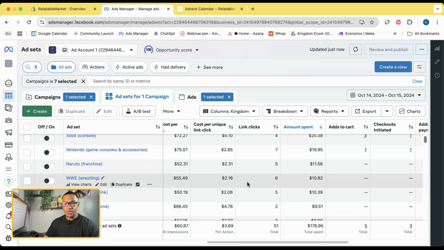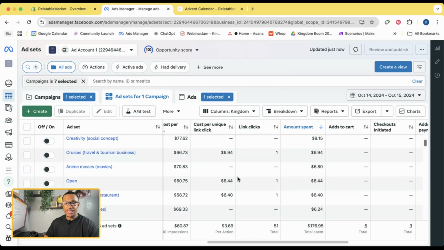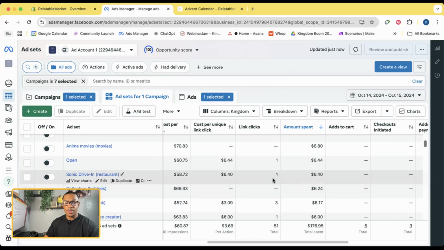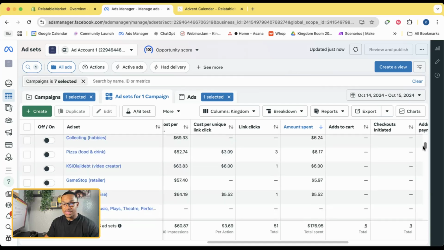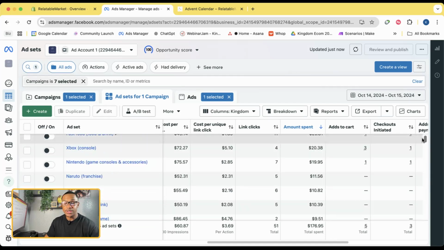And as you see, we tested a good amount, but anything that had a cost per link click higher than $2.50, we turned off quick. So we see that this had $6.44. Boom, cut that off. And that's the open. Open is whenever we let Facebook find people for us: here's my ad, go ahead and find people for me. But as you see, that didn't work out as well. Sonic didn't do as well, $6.40. Oh, dang. That's why we test out multiple interests. You really would think that the product is bad, but it's really just your interests that are bad.